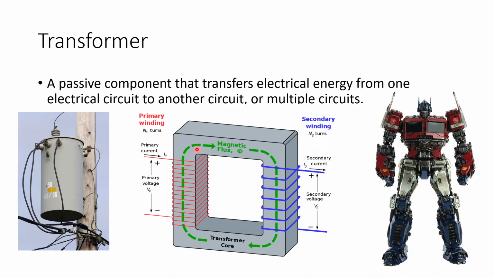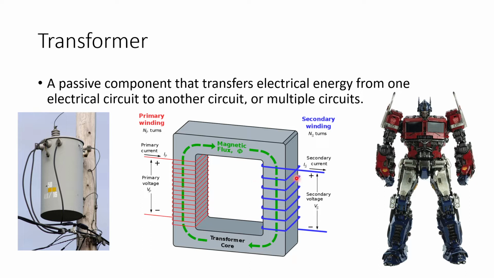Inside a transformer, it looks like this. You wrap the incoming wire, called the primary winding. This primary winding creates the magnetic flux, and as you know, we're using alternating current, so the alternating current generates magnetic flux that switches back and forth. This magnetic flux induces flux on the other side, creating the current flowing in the secondary winding. This secondary winding is going to give you the power that you get to use on the output.